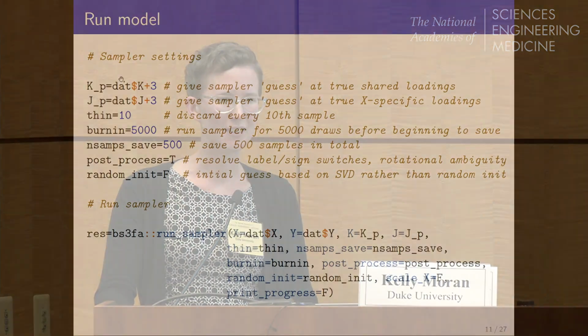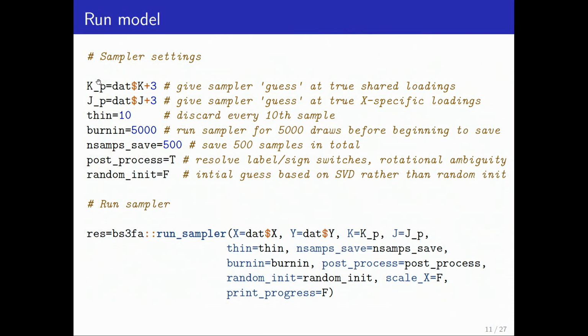So what I'm doing here is I'm kind of cheating, and I'm telling the model that I want K to be our true K plus some extra. And that's just to mimic a more conservative guess at what your true number of factors is. Because with the Bhattacharya and Dunson prior, you can just give some conservative guess, and then the irrelevant or unimportant factors would be shrunk towards 0. And so in effect, you're going to capture the true number of factors, hopefully, and the rest will just kind of drop off. So here I'm setting, like I said, k and j to be some conservative estimate.